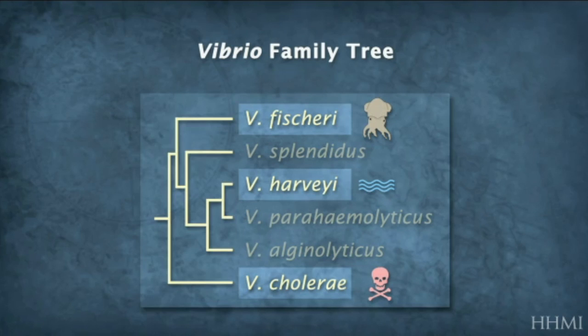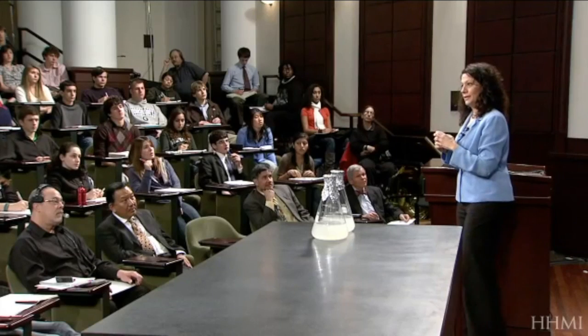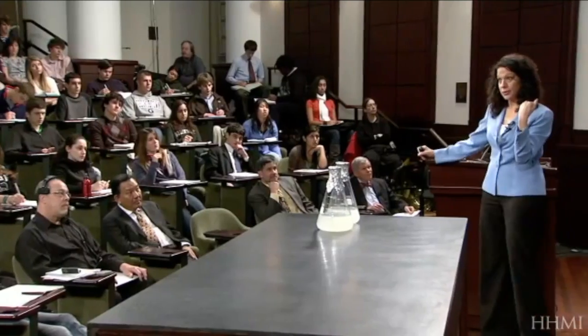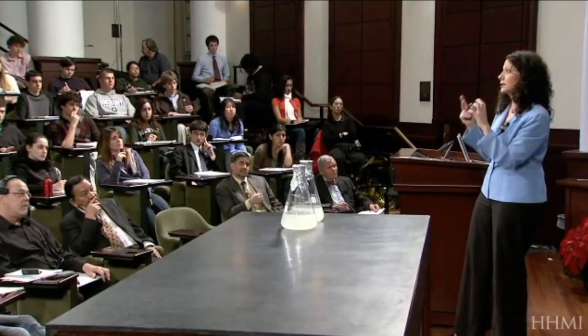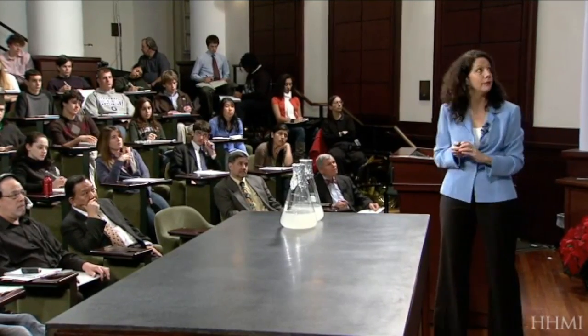So Vibrio fischeri on the top uses quorum sensing to make light inside of that squid. On the bottom, Vibrio cholerae, that's a pathogen you've probably heard about that causes the disease cholera. It uses quorum sensing to control pathogenicity. But in the middle is a bacterium that we like a lot named Vibrio harveyi. It uses quorum sensing to control bioluminescence, but it does it free living in the ocean. And so now we have a bacterium that makes light, that makes itself visible to us, that uses quorum sensing, and that does it free living. And so we want to use that bacterium now as the model to think about this in molecular terms from the bacterium's point of view.